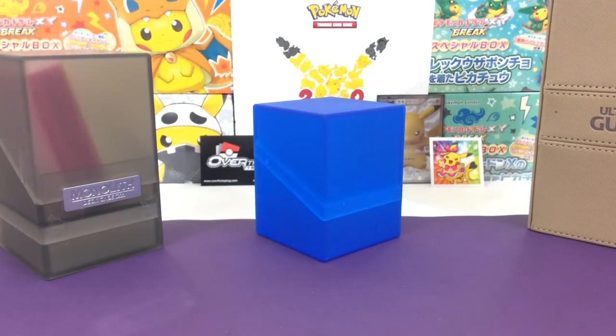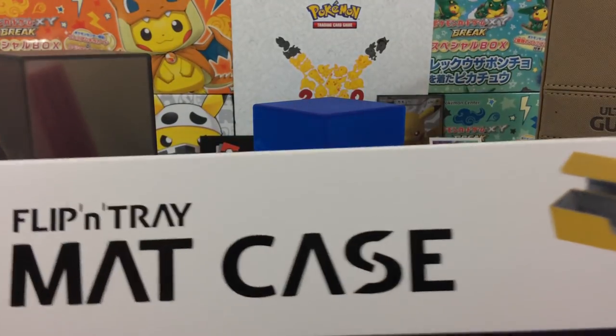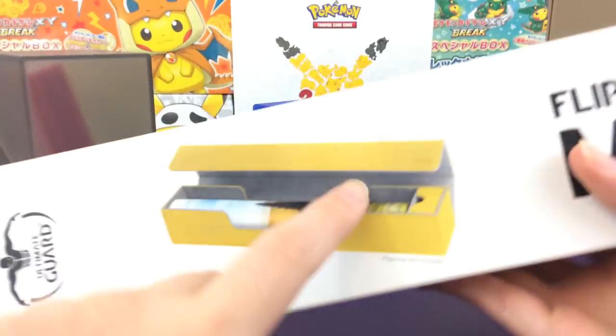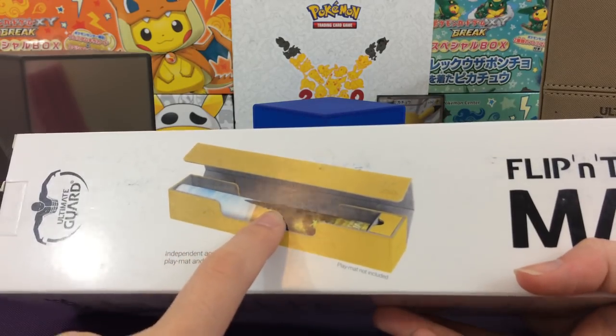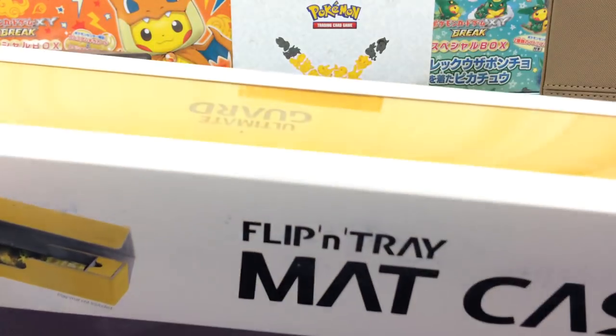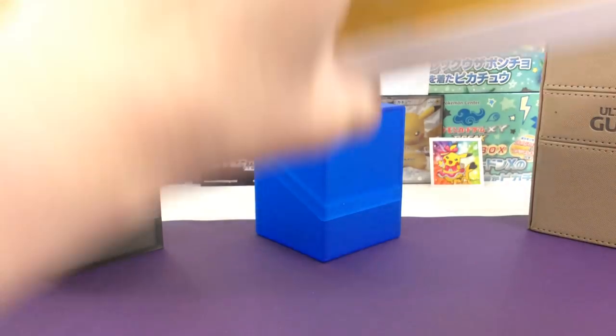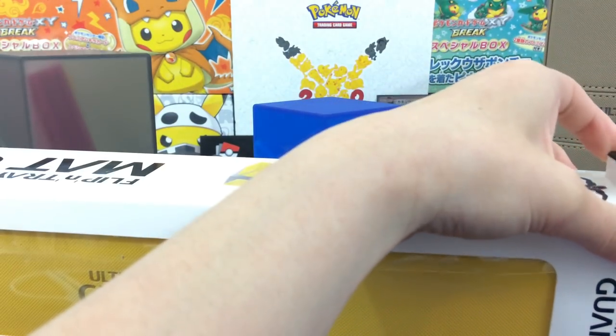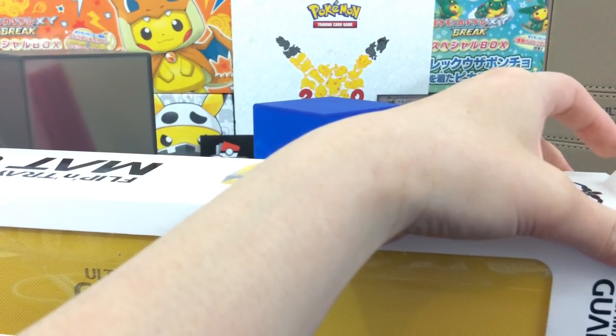But here's the one that I was looking forward to opening the most. This is the Ultimate Guard Flipping Tray Matte Case. And as you can see, here's a little rundown of what you get inside. But basically, you can store your play mats in these things, which I thought was so unique. I haven't seen many products where you can carry around a play mat. And play mats for the most part are pretty sturdy.